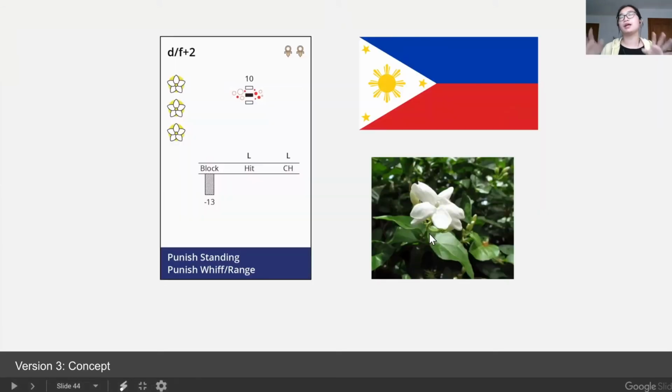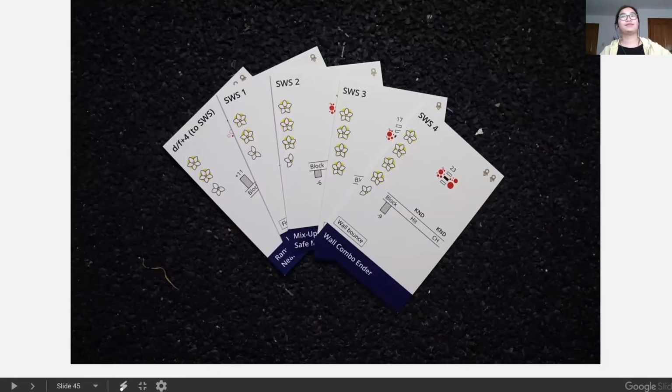This is kind of what influenced the cards. It was important to me that these cards felt like they belonged to this character, so you wouldn't assume this is some other character's cards. And so this is the final product. I printed these out, but I didn't make a lot of cards. I just made a small subset.